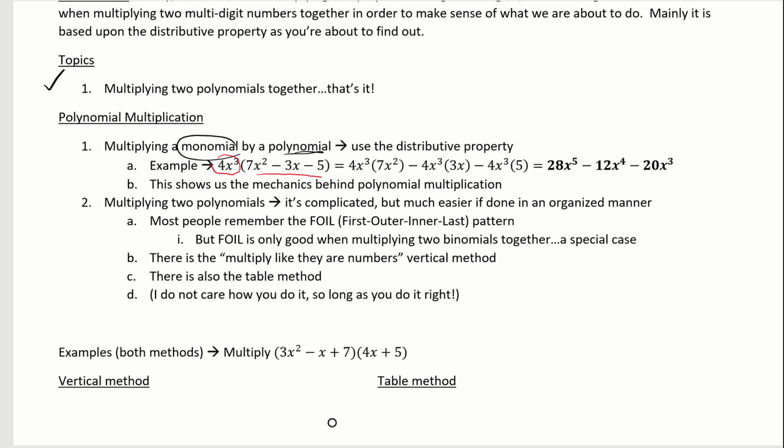The way you want to remember this is that the monomial outside will distribute, multiplying throughout the entire polynomial. Does that make sense? The distributive property? So what we've got is 4x cubed times the first term. I wrote minus because the second term is negative, so minus 4x cubed times the second term. I could have said plus a negative; some people like that. And then finally, 4x cubed times 9. So basically, it multiplies with each one.